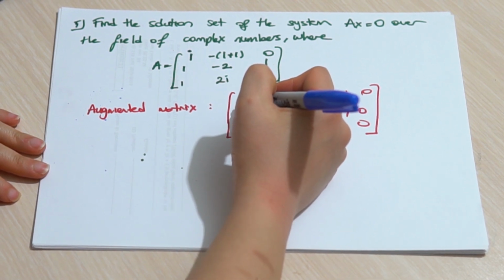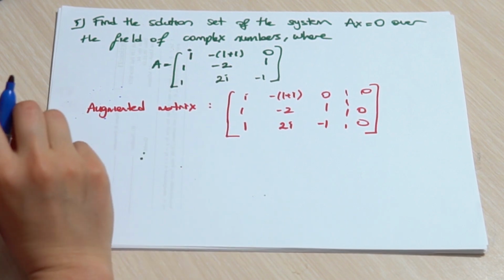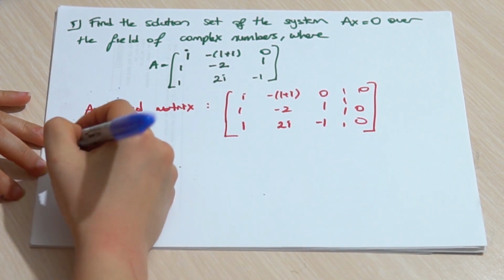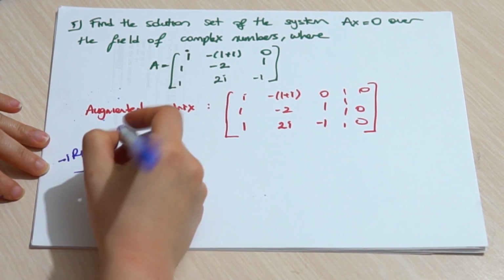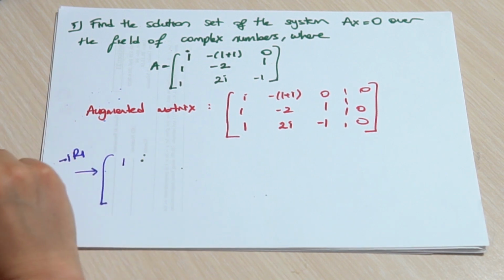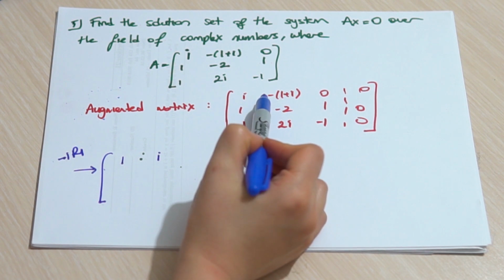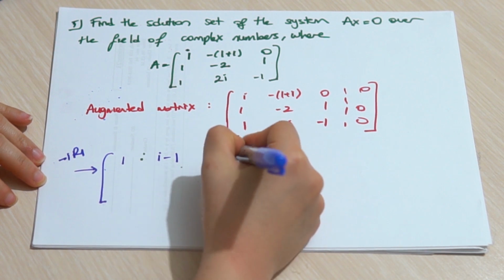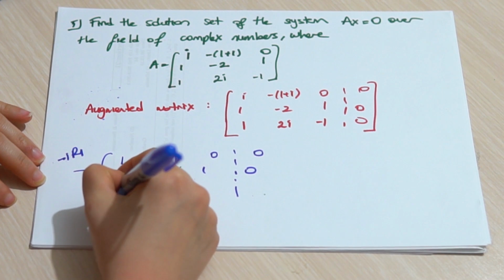So, there is i here, right? I want to get rid of this i and make that entry 1. So, I will multiply by minus i times row 1. So I will have minus i squared, which is 1; minus i times minus 1 plus i is i plus 1... minus i times minus i is minus 1; 0, 0. And I did nothing for the other rows.